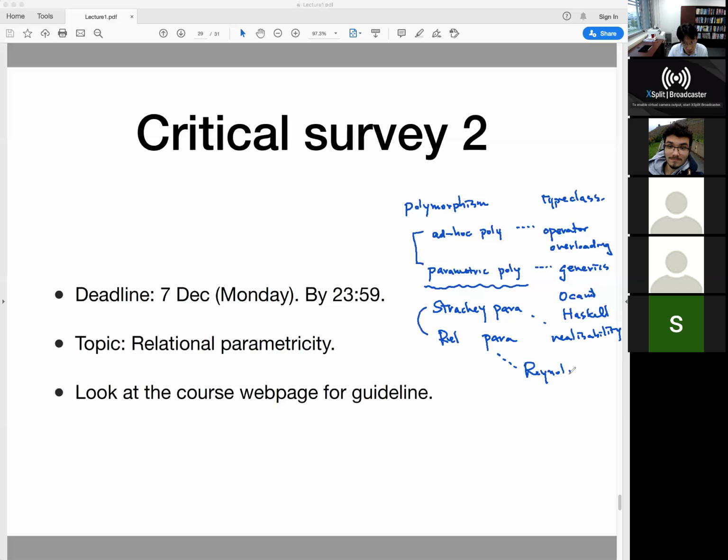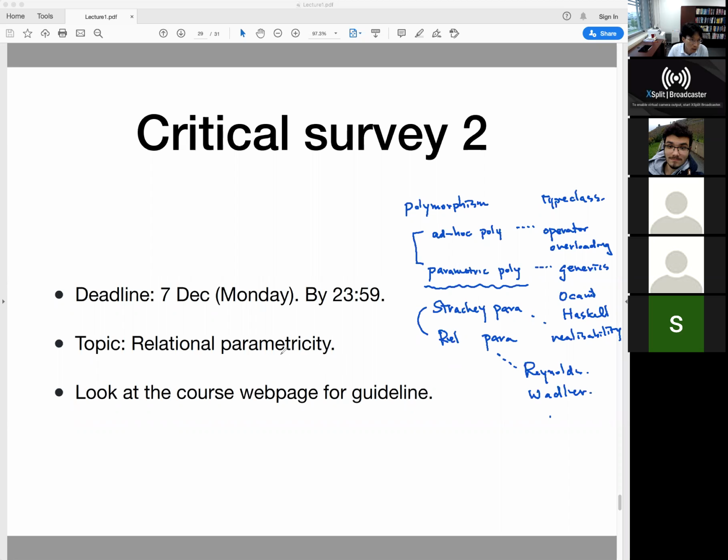This is the author of our textbook. And then Wadler also worked on this, and many others. I can say this relational parametricity is, in a sense, one of the nicest theories developed in programming languages, and it may potentially have some influence on the development of even mathematics. It captures the idea of uniformity that happens in programming languages.